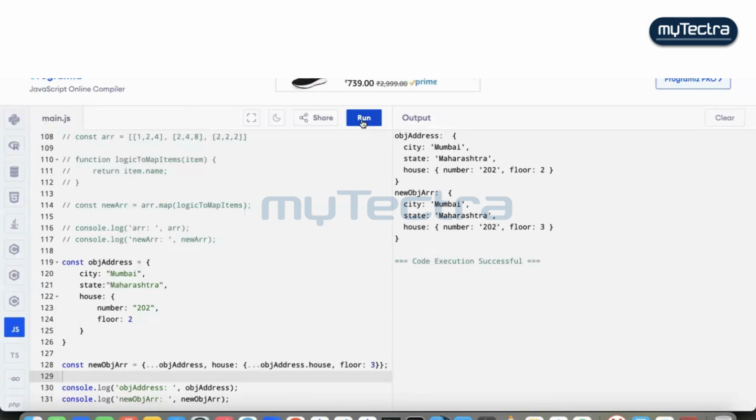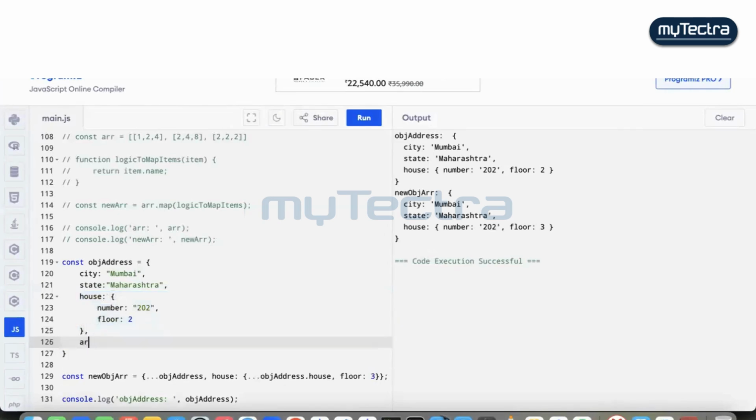So far, good. So in short, what I wanted to explain to you is that this spread operator does the shallow cloning, because it doesn't help us with the nesting. If we have the nesting of objects or arrays, there could have been an array also.